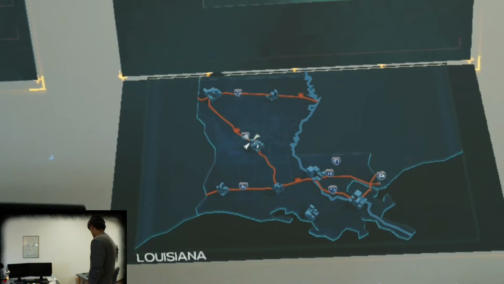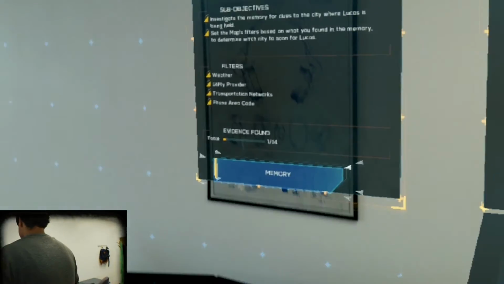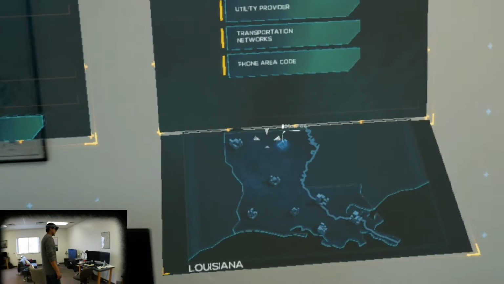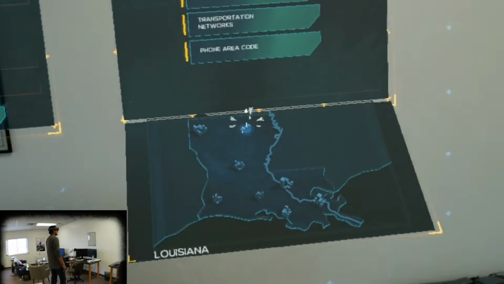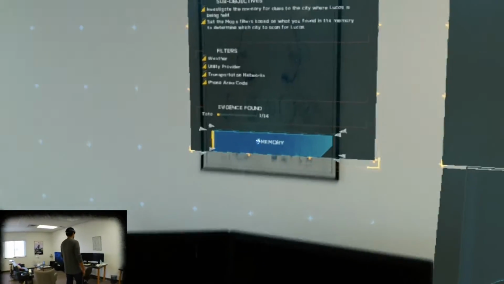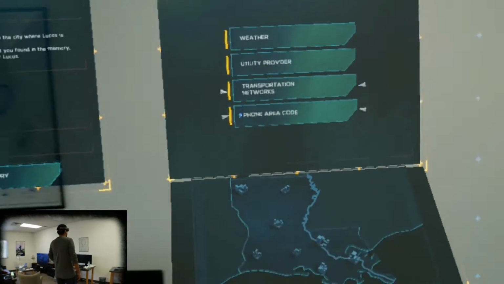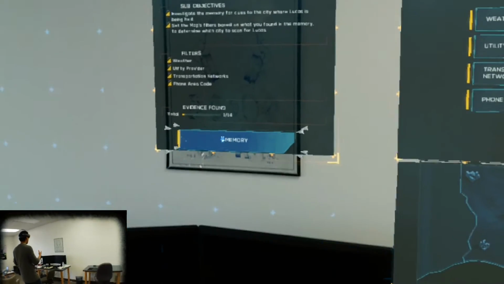Now that you understand how filters work, I'll go ahead and reset them. You'll want to set filters based on what you see in the memory. To return to the memory, say memory or air tap the memory button. So what you're trying to do is look for clues while you're in the memory.